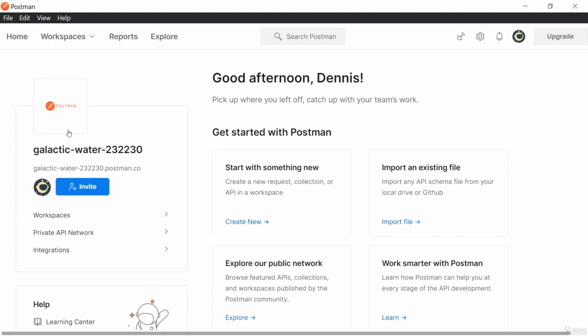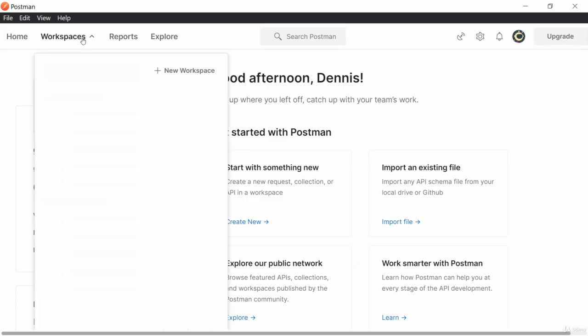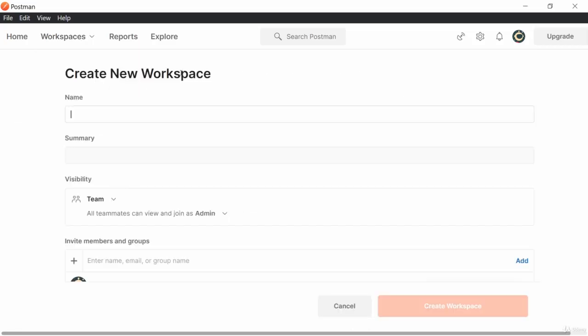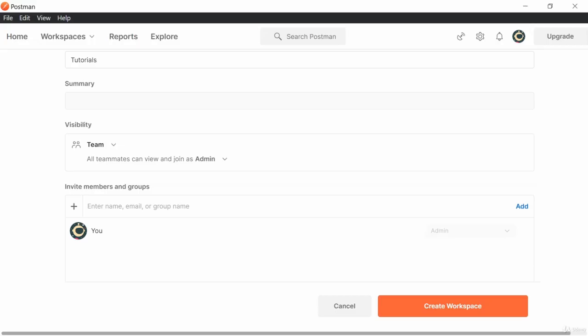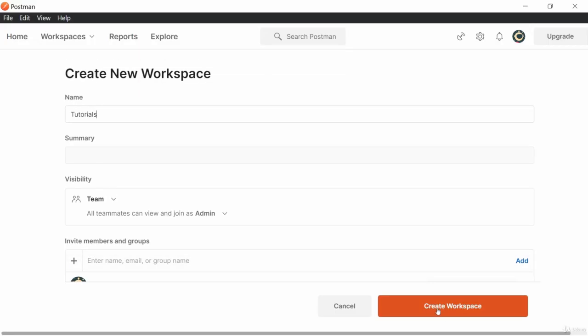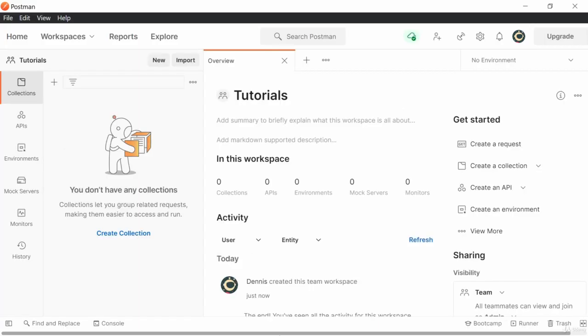To get started, the first thing we need to do is create a workspace. By default, I believe it already creates one for you, but I want to start fresh here, and I just want to create a new workspace. I'm just going to do tutorial or tutorials like that. And this is my workspace. I can invite team members, so different people can actually help me test this API. So this is the cool platform that we get. You can work with teams. It just gives you an entire interface here. So let's go ahead and create the workspace. And once we create a workspace, we need to create a collection.